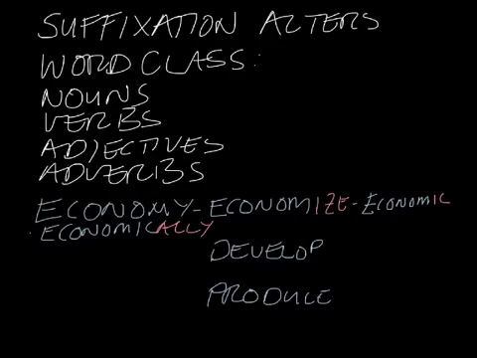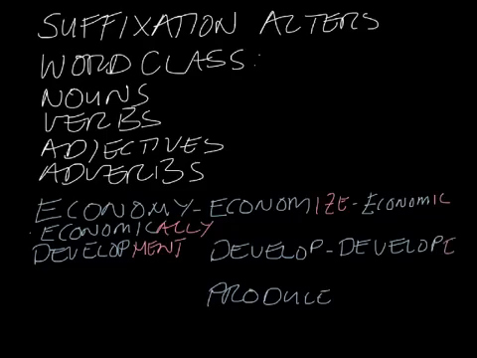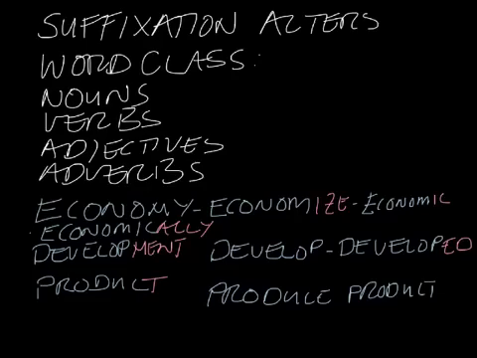Develop, adding the suffix ment, we have the noun. By adding the suffix ed, we have developed. We have an adjective. In this case, it's not possible to create an adverb. Not always possible. By adding the suffix ct, we have a product. By adding a suffix ive, we have an adjective, productive, and the same as the first one, adding ly, we have an adverb.